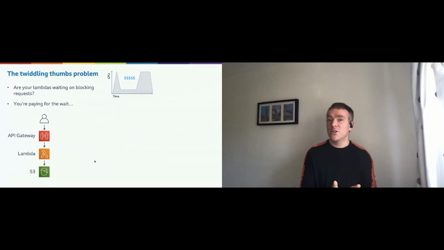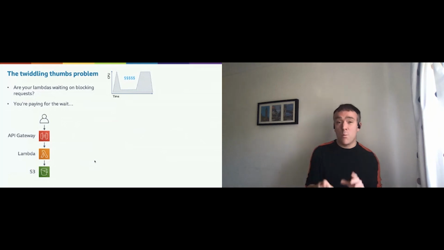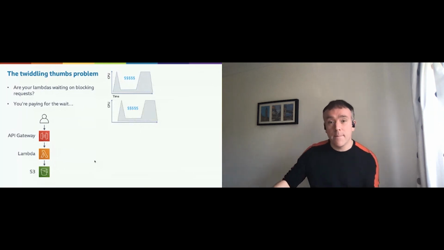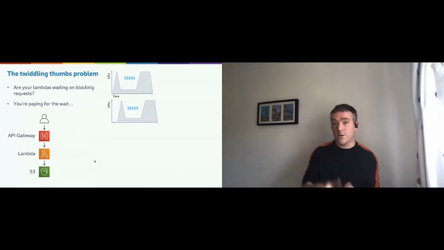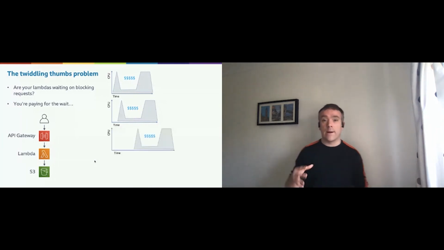Now, with the functions, you pay for time. It doesn't matter how much of the processor you use during that time, you're paying for it. You've rented that processor for however many seconds that is. So if there's a moment when you're not doing anything with it because you're waiting for a backend, you're paying for that as well. Imagine you had a second request that came in at the same time. Second invocation of the function, you get the same thing. You're paying for another chunk of time, even though you've got a point where you're not actually using the processor because you're waiting for some underlying system to respond. And you maybe have a third. You can keep going like that.